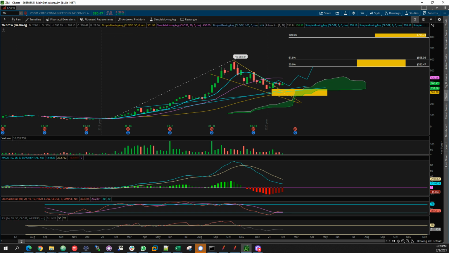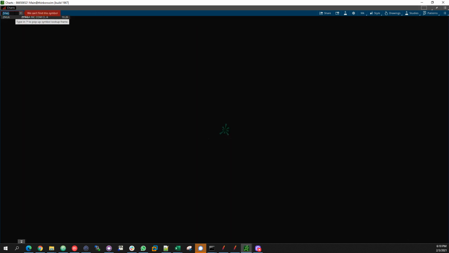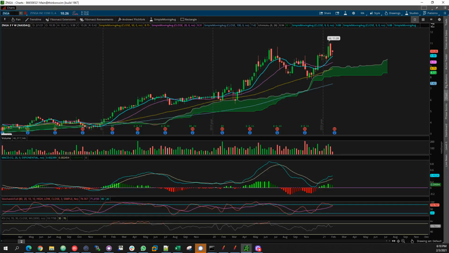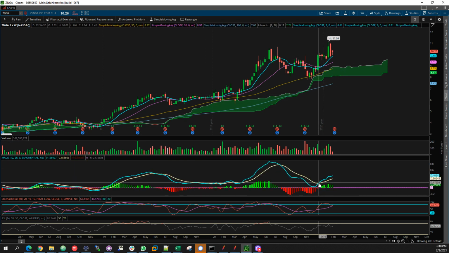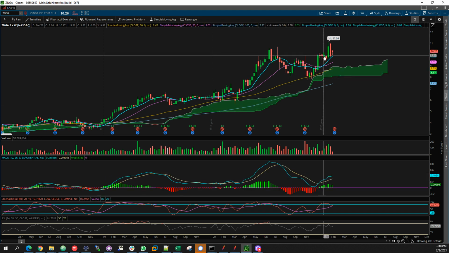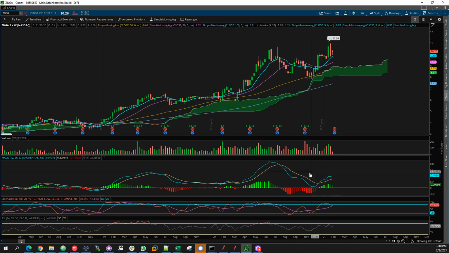Zynga is next up. Zynga has been there since Facebook was there. I'm sorry, ZNGA should be the symbol. Zynga has been there forever. Now I don't know if this is one of those stocks that the MACD... See, this is what I mean. If MACD crossover, don't worry. This is a good buy. Actually, I don't know who suggested this to me, but the chart looks good.